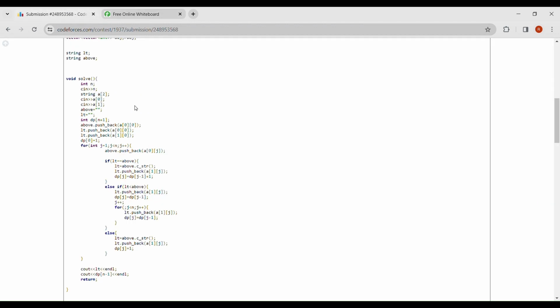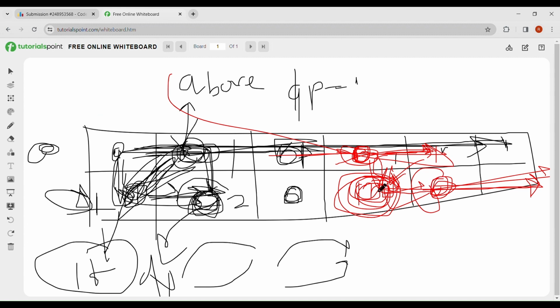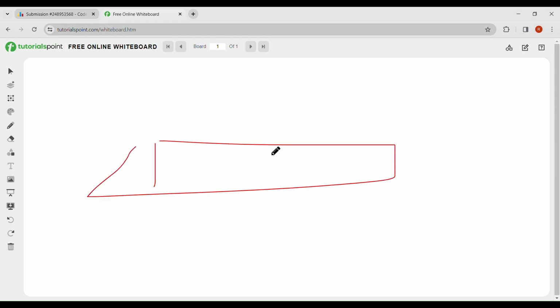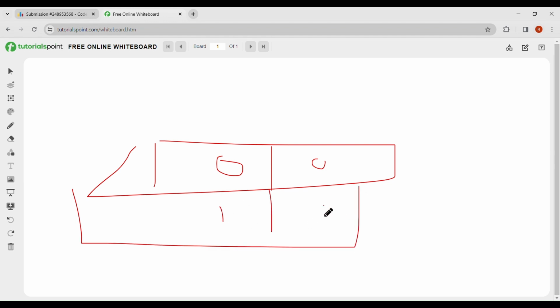If suppose this value is smaller than this one, I will delete this, everything. 0 0, 1 1, suppose.